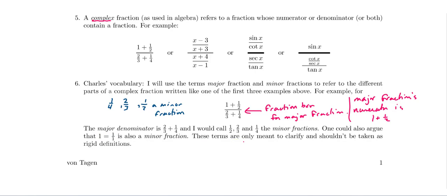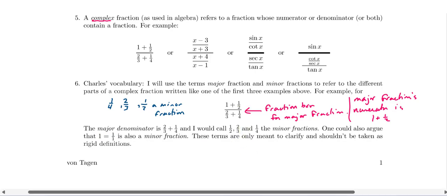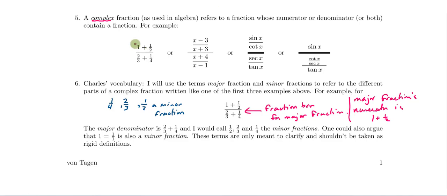This is important because most of the time, or sometimes with complex fractions, it's easy to identify the major and minor fractions. Other times it's not clear, and it's the author's job, or your job as somebody writing out some mathematics, to make sure your reader is clear what the major or minor fraction is. So in this case, I don't think there's any need for clarification. We can spot that the major fraction bar is this bar right here, and we have the major fraction's numerator, the major fraction's denominator, and we see what all the major and minor fractions are.